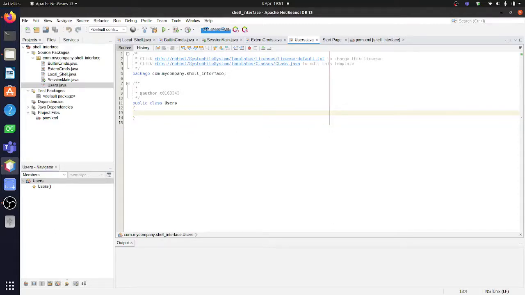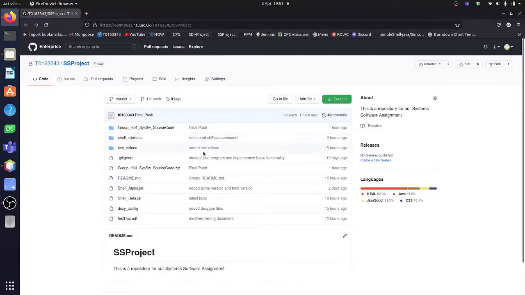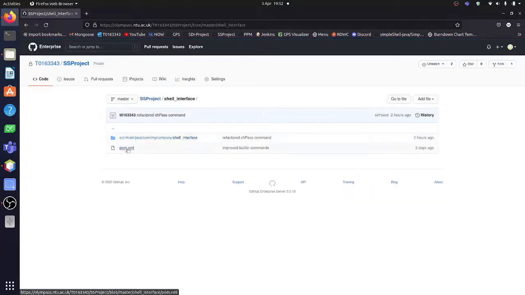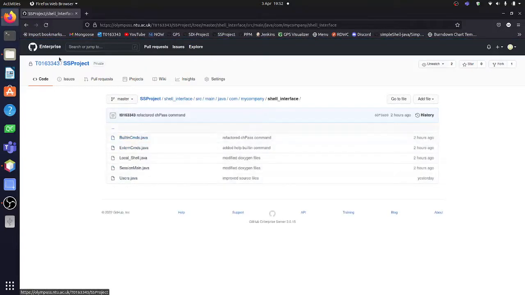And let me display the Git directory, the Git repository. This is what I've used to store all my work, and on this I can find the source code, the pom.xml file, yes, the Java files.